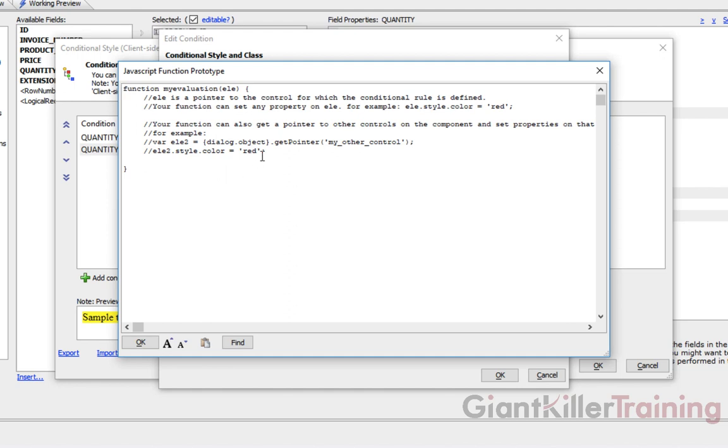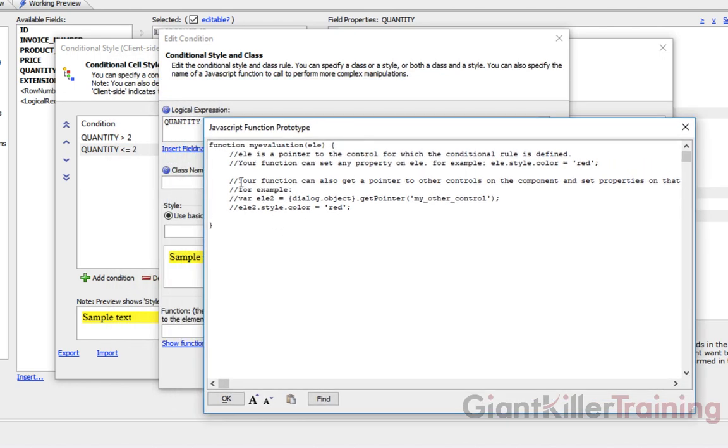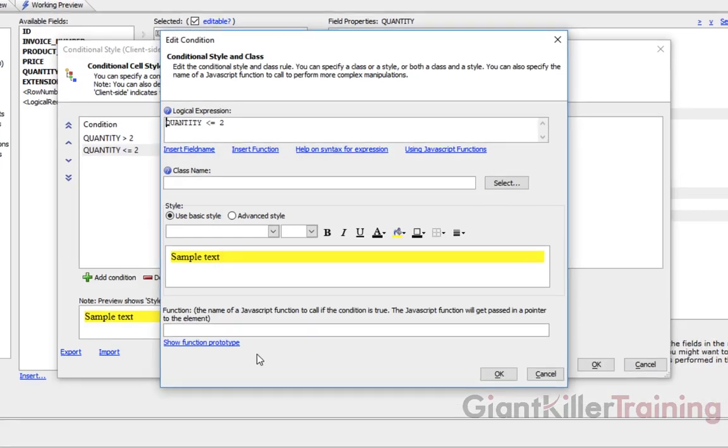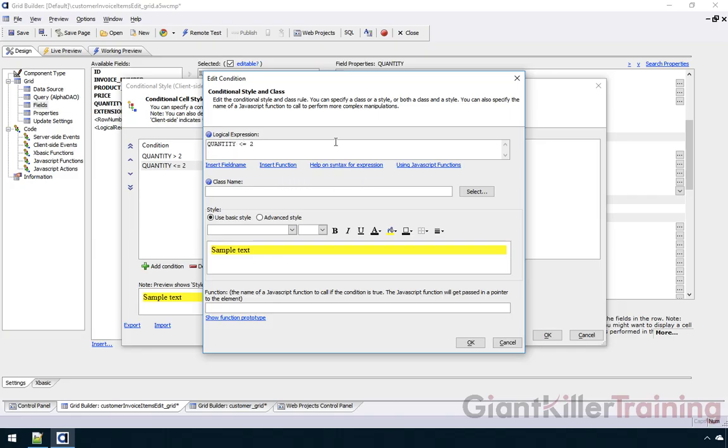And you'll see that this is the little function that you actually will modify. So this is just a template that you can use. And what's great is you not only can do the evaluation, you can actually have it come back and modify the style in JavaScript. So you don't even have to put that styling here. Although I highly suggest setting up CSS styles and then dynamically applying them as you see fit. So very powerful, the ability to use both JavaScript functions to do evaluation and JavaScript functions to do the style selection, along with the standard way we've shown so far.